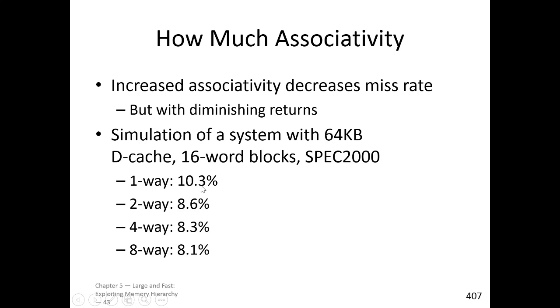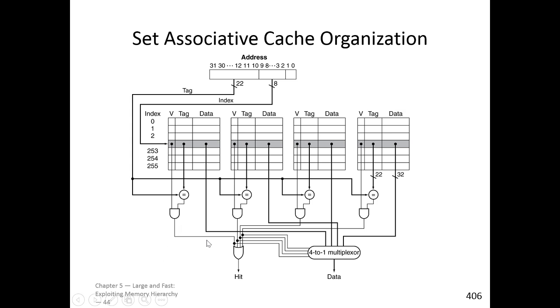What was our miss rate? It decreases, but you can see there are decreasing gains here also. And these aren't ratios, these are percentages, so they took the ratio times 100. When we go one way, here's our miss rate. When we go two way, it decreases substantially relative to these other two. But as we go down here, it goes from whole percent decreases to tenths of percent decreases. And there's the extra hardware price to pay for now. Each of those sets has to be searched in parallel.